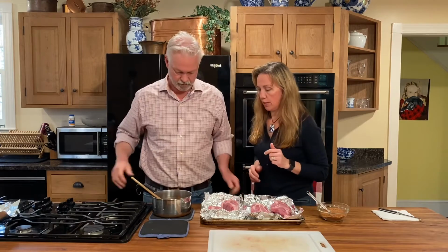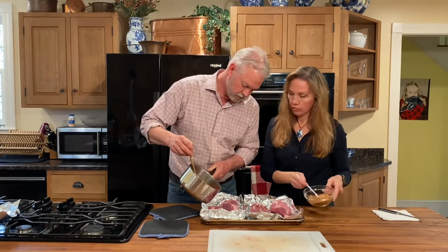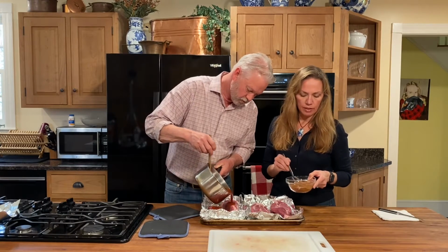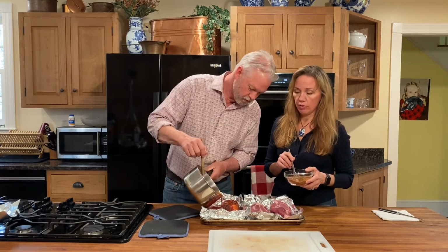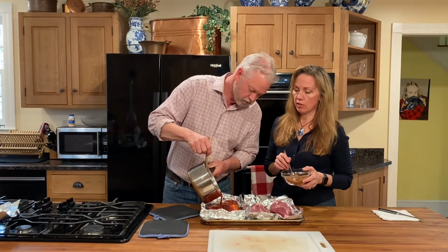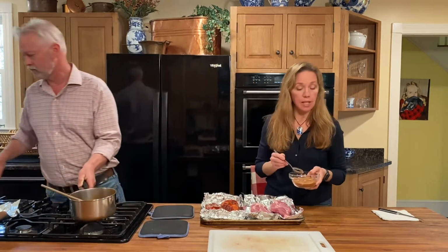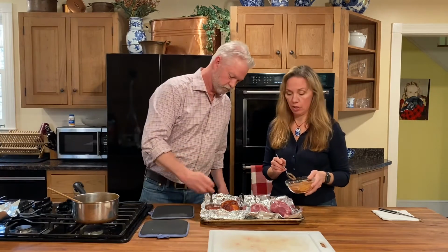So let's see your sauce there. So it's got that nice rich color because of the molasses that was in there. Yeah, and the brown sugar. And if you don't have molasses and you don't have brown sugar, you just have white sugar, that works too. It just changes the flavor. That's the best thing about making your own sauce, is you can really do what you want in it. I like a more vinegar based. Jonathan likes a more sugar based. And sometimes we'll do 2 different racks of ribs actually at our house.